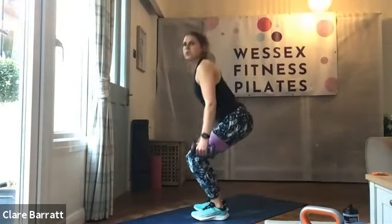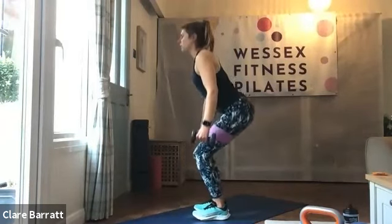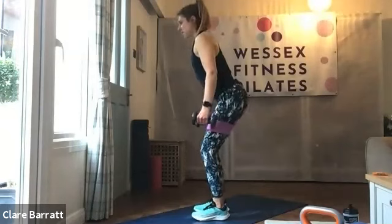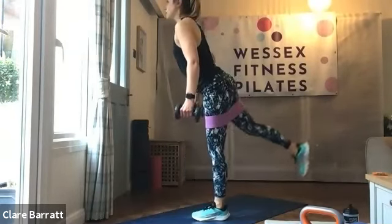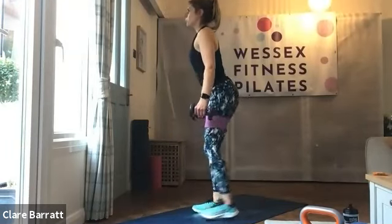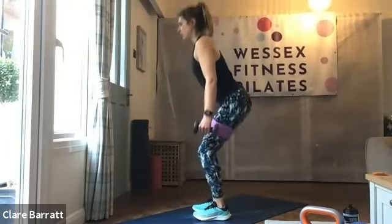3, 2, 1. So we're squatting. We're coming up. Kick behind. Squat down. Kick behind. Down. Kick. So all in your own time. Find that spot on the wall. Concentrate. Really engage that core.